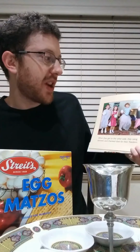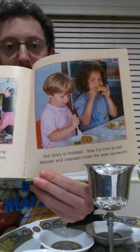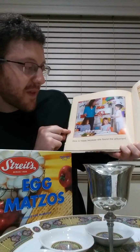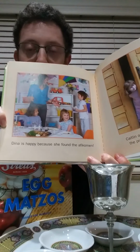So our story is finished, and now it's time to eat. We got matzah and charoses, and that makes the best sandwich. See? That looks delicious. Now Dina is happy because she found the afikoman. Well, she's a good finder.